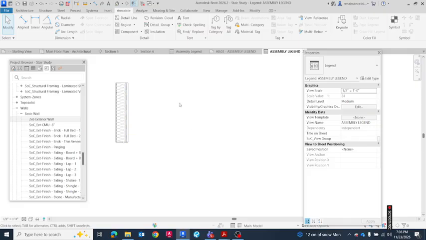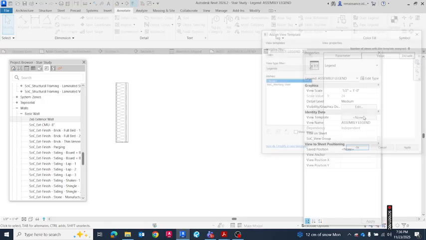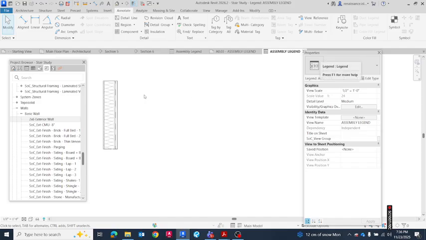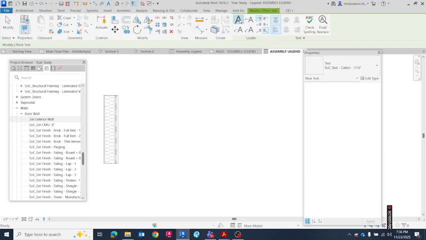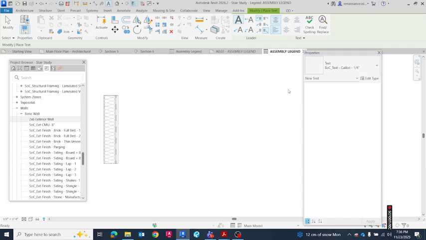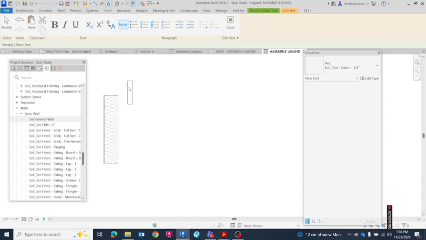But now here, if I go to, now, to write here, I have to go to the annotate, and there is a text. So once you click on text, and go to properties, you will see there are different sizes of text. Now I have 1/16. It could be 1/8, 1/4. If I choose 1/4 and then type here, it is really big, right?